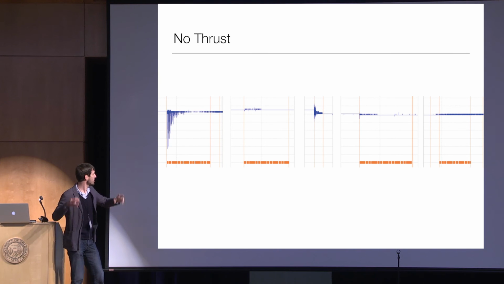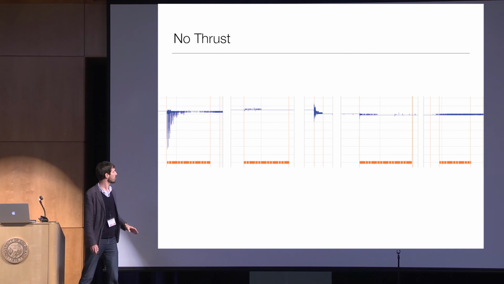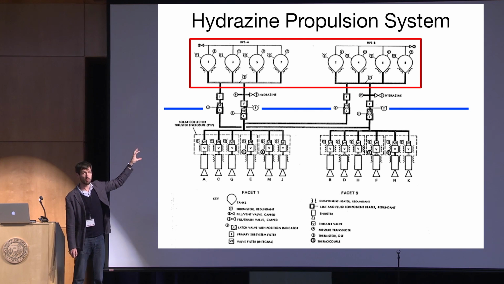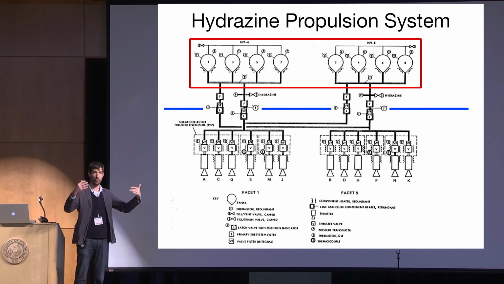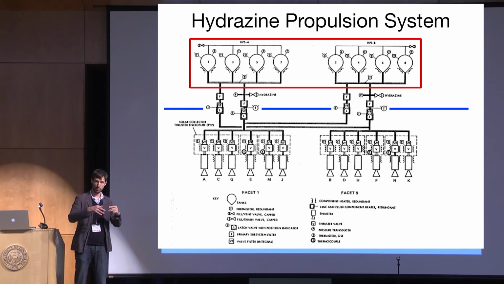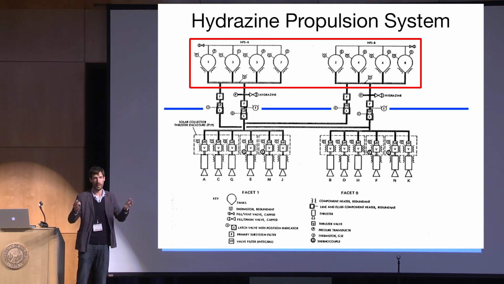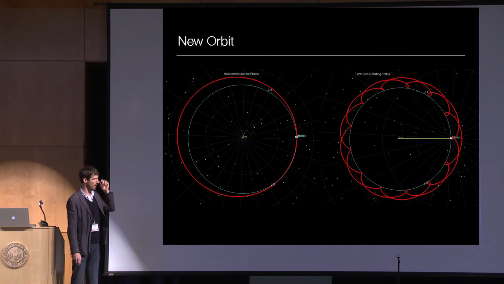We tried to fire the thrusters. It didn't work. This is the accelerometer data. We should have seen all these pulses coming out. Unfortunately, the hydrazine propulsion system ran out of nitrogen pressure in the tanks, which was supposed to push the fuel out. So over 30 years, although there was hydrazine on board, the gas to push it to the catalyst beds, our theory is, probably escaped. So we couldn't do that, so it went out into orbit again.